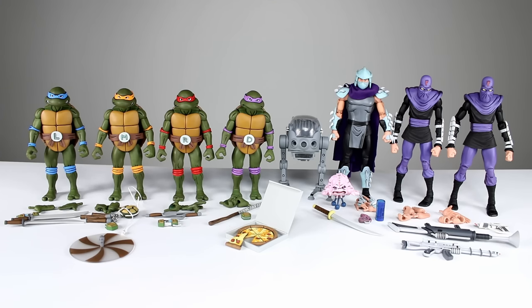This is easily worth the money. I want to put that out there right now. I know a lot of people have sticker shock when they're looking at things like this. You're getting definitely your money's worth on this set, despite the fact that a lot of the parts are reused. That's standard for the industry anyways.